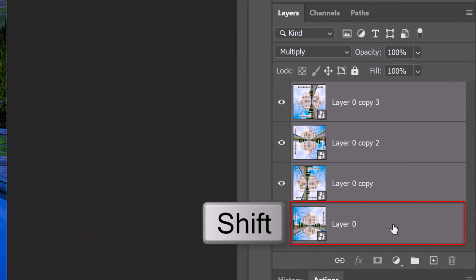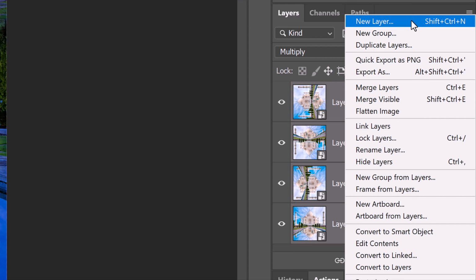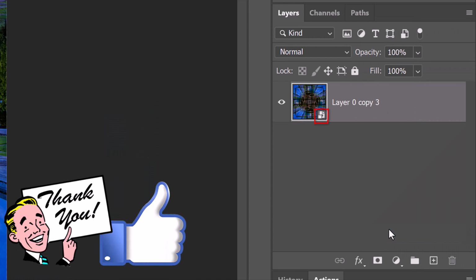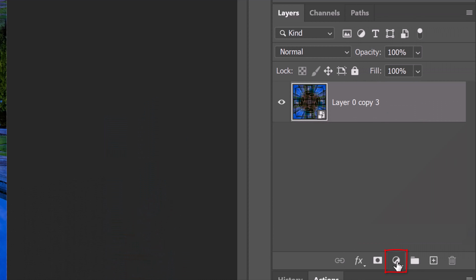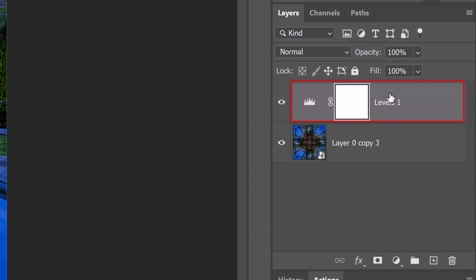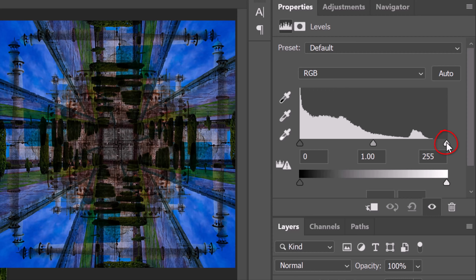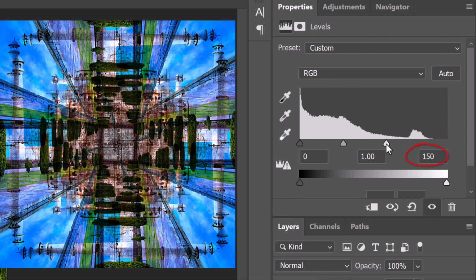Shift-click the bottom layer to make all the layers active and convert them into one smart object. Click the Adjustment Layer icon and click Levels. I'll slide the input highlight level to 150, but feel free to brighten it as much as you want.